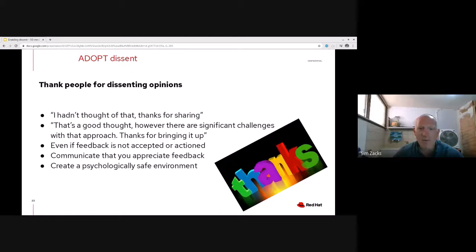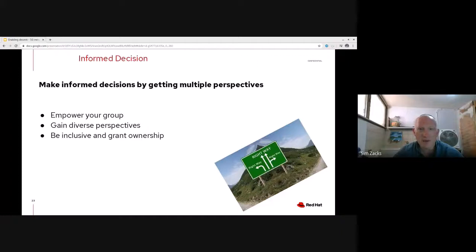So by following these methodologies, you're going to do a number of different things. You're going to empower your group and enable them to fully explore the entire picture and understand what they're doing in order to achieve your and their objectives, right? Don't forget, these are all of your objectives. When they are part of the decision, they own the decisions. That's their decision. And now when they go back to another group, they're going to defend those decisions and explain why that's the best way of doing it, even if it's going to cause them a lot more work.